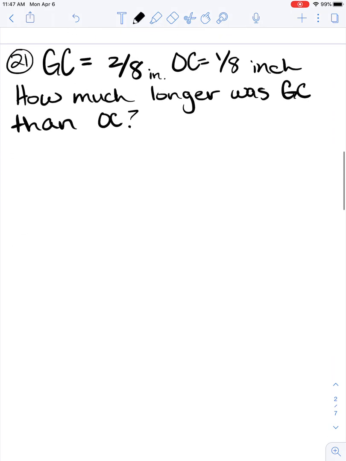All right, moving on. I didn't want to write the whole word problem, but I will read it. It says, Kate found an orange caterpillar and a green caterpillar in her backyard. The green caterpillar was 2/8 of an inch long, and the orange caterpillar was 1/8 of an inch long. How much longer was the green caterpillar than the orange caterpillar? When we do how much longer, I want you to think how many more, how much longer, and you should be thinking in your head, compare, subtract.